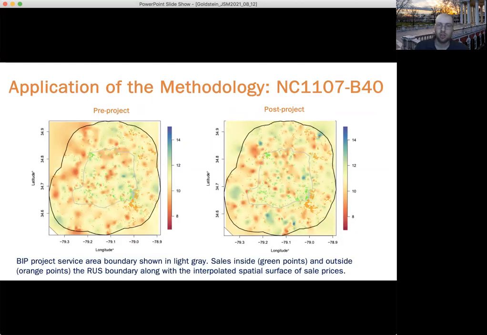This slide shows an example of a single program area in North Carolina. The project service area of this BIP program, the boundary is shown in light gray. Green points represent sales inside the boundary, and orange points represent sales outside of the boundary, along with the interpolated spatial surface of sales prices.